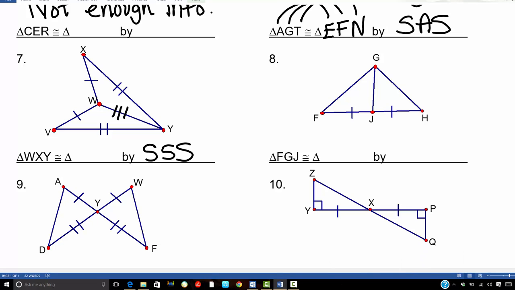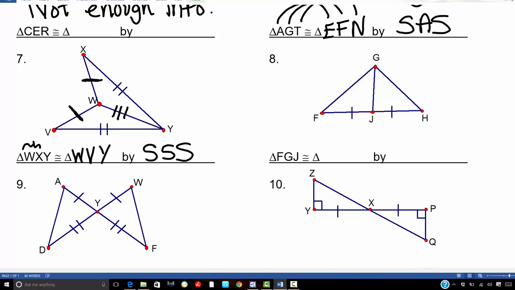And if you have trouble identifying what angles are congruent, look at the segments. So this one starts off with WX. If you look up here, WX has one hash mark through it. And the other triangle, the side with one hash mark through it, is WV. So if that one started with WX, this one should start with WV. Of course, the last letter has to be Y.